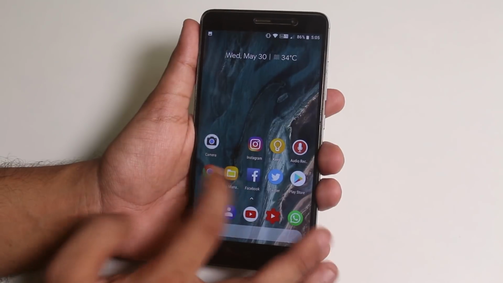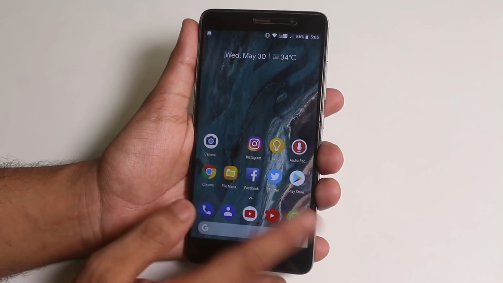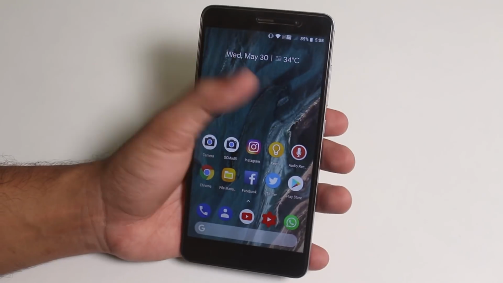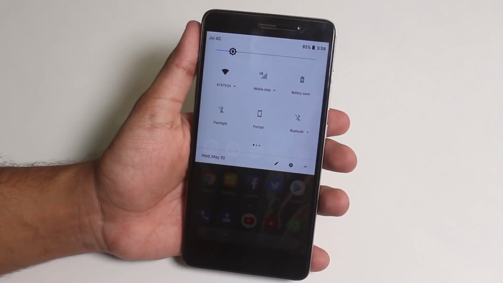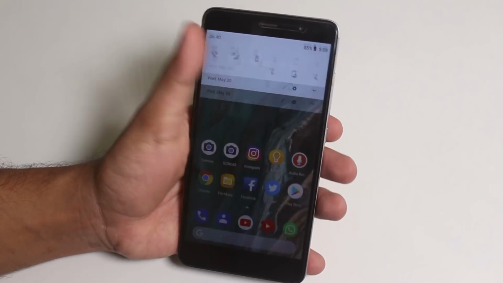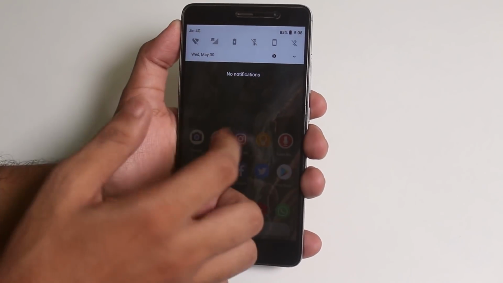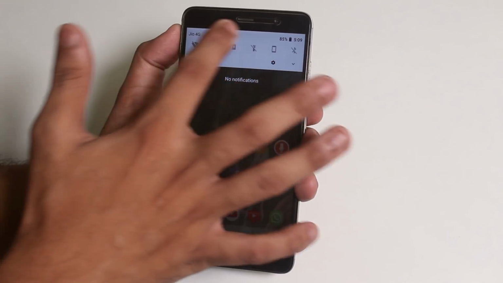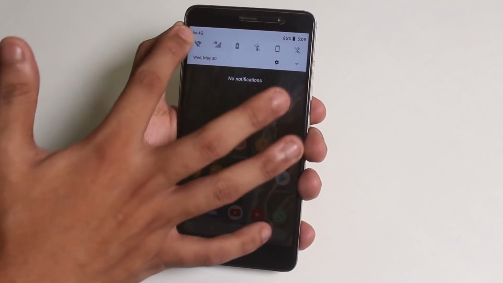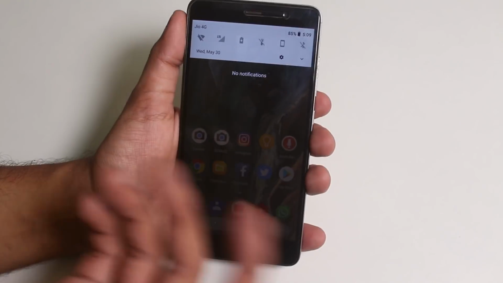We have a modded Pixel Launcher over here by default, and scrolling down anywhere on the home screen to get to the notification drawer is working fine here. Note that there is no double tap to sleep, neither double tap to wake feature present in this ROM. No brightness adjustments by scrolling a finger on the status bar feature like LineageOS or NitrogenOS.